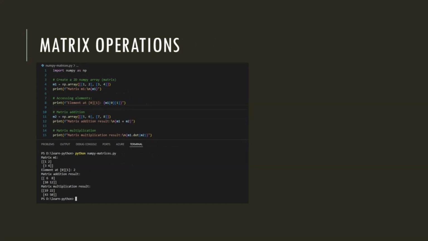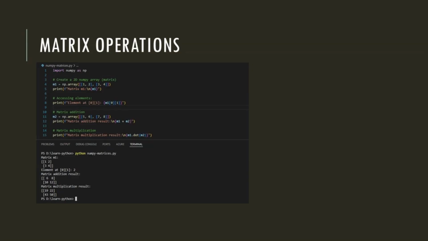NumPy handles 2D arrays or matrices easily. For example, m1 = np.array([[1, 2], [3, 4]]). We can access the elements of the matrix by specifying the row and the column index.